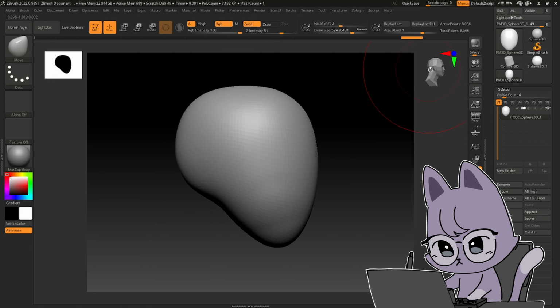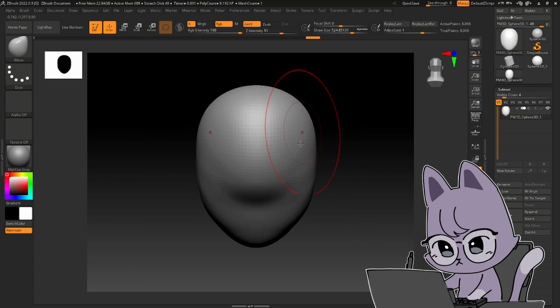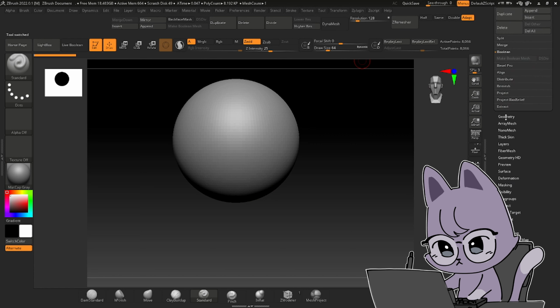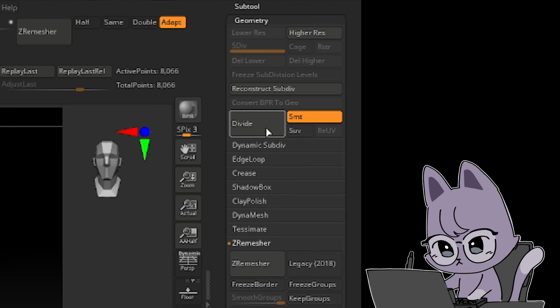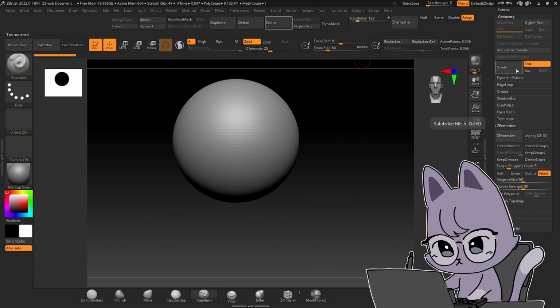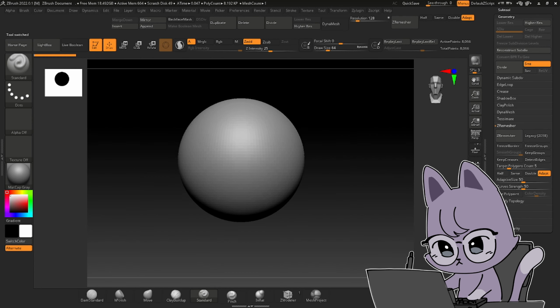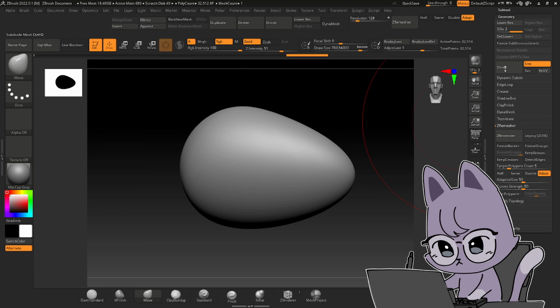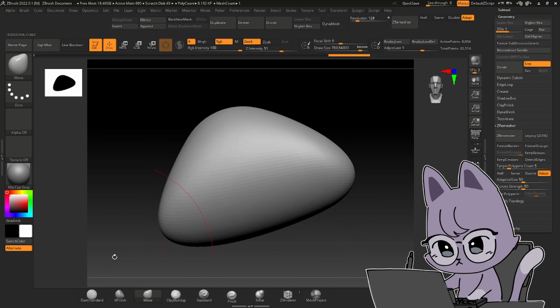I'm turning the face around so I can get all of the angles. I'm going to be trying to explain basics from ZBrush, so you can divide everything that you work on under Geometry. What this does is basically double the polygon count on your mesh. You can see a difference here while I switch from the high res to the low res. You can move the mesh more easily when it has a lower count of polygons versus when it has a higher one.